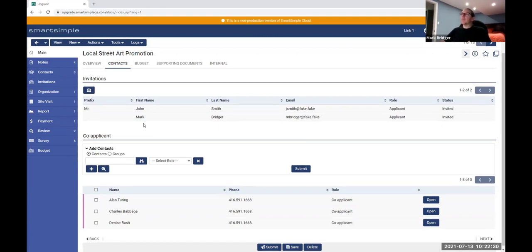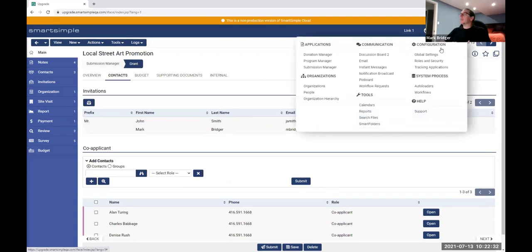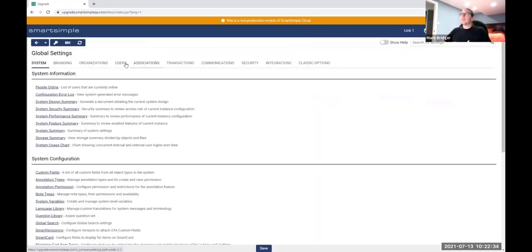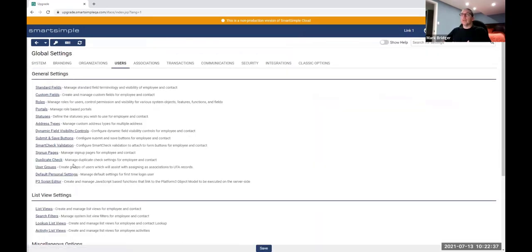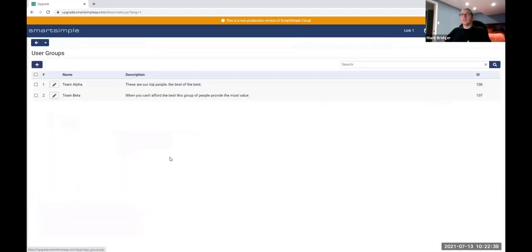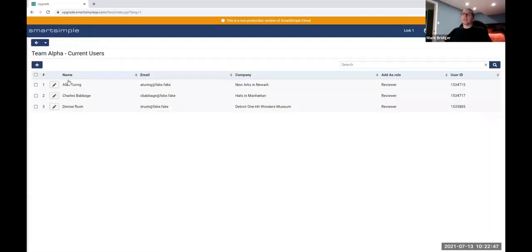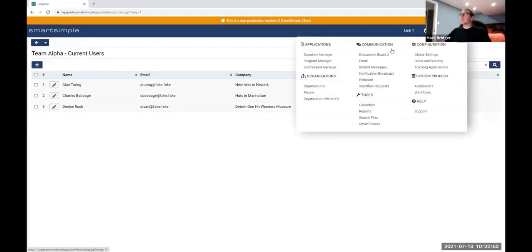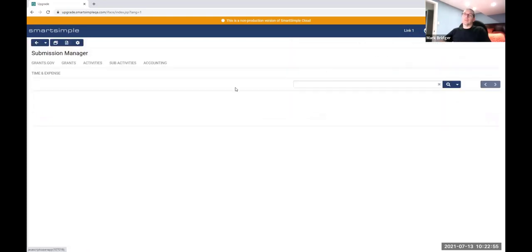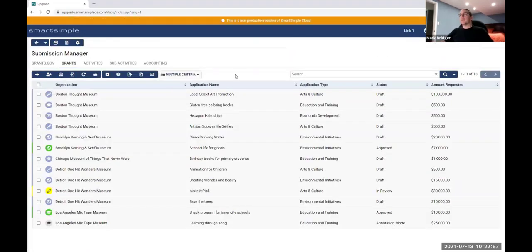If you haven't seen that before, I'll just show you real quick where that's set up. I go to users and I go to user groups, and this is where I would set up my group of people that I want to associate with the record. If I click on this button here, users, then I can define and add those people to that group and change that group around. So that's a cool way to add a bunch of people in bulk if you're using the same type of user groups all the time for different things.